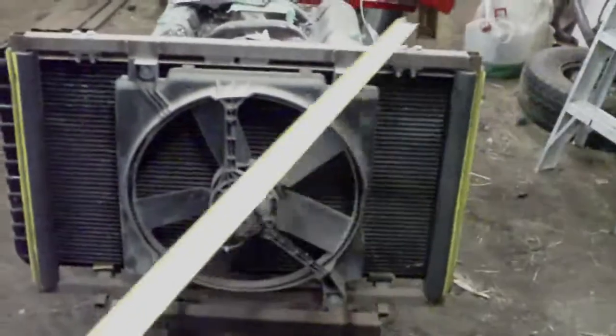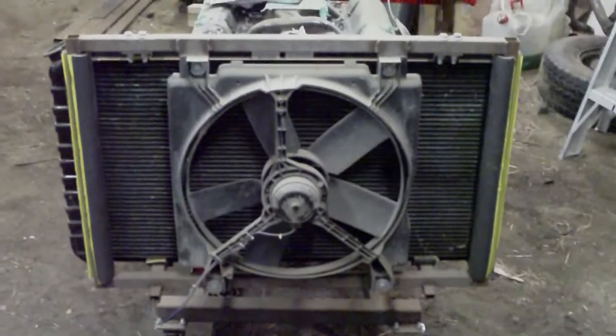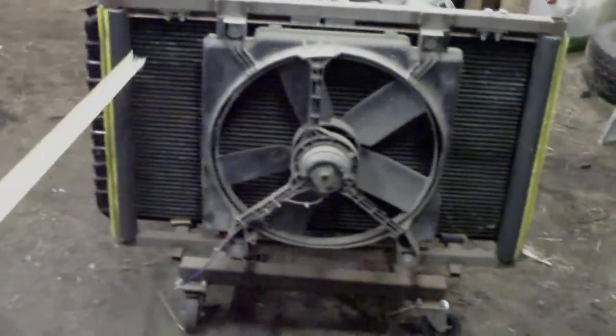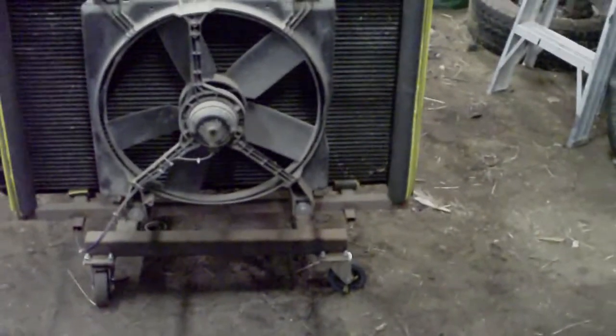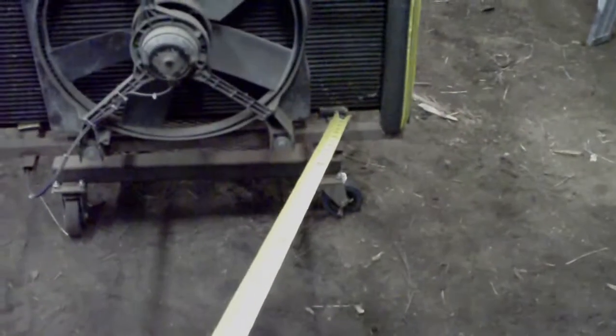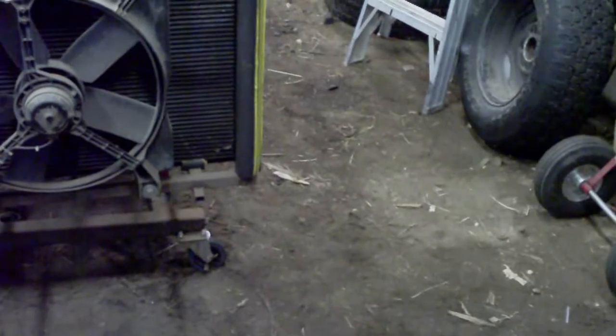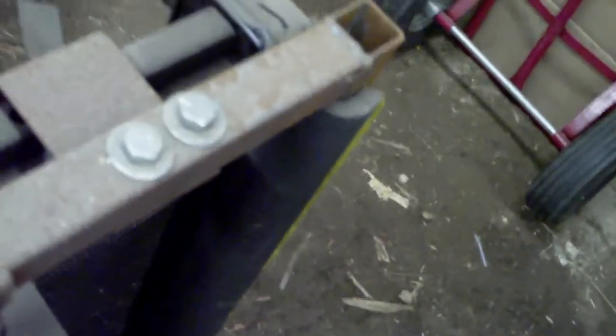Once again, the entire frame of this is 1-inch square tubing. This is just pipe insulation here to keep the rad from rattling against it as well. I used pipe insulation on the bottom here to keep the radiator from rattling against the top of it, as well as at the top with these clamps I'm using as hold downs. Nothing critical here. I don't think there's any dimensions that you need to give.